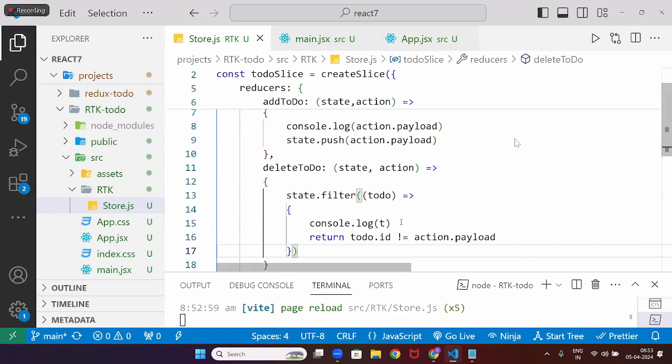State dot filter. Okay, just check it once. Why is it not getting this one? Check the logic once. I think you gave the condition, but you didn't give the code for delete. I'm talking about the pop method. No, you don't need to give the pop method, sir. The point is the condition itself is filtering. Filtering should actually make this state value update. So I don't think it works with that.